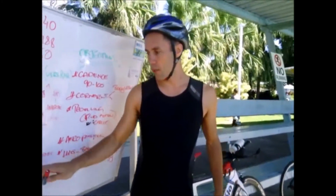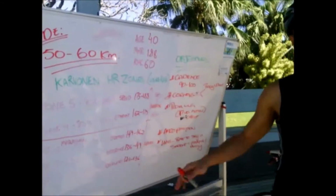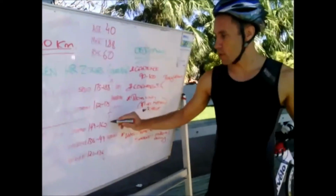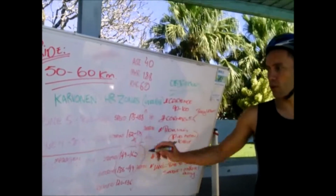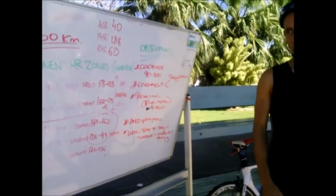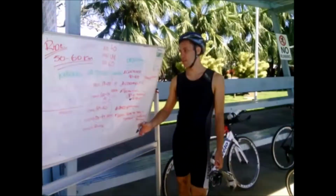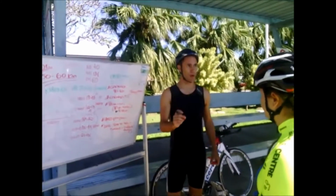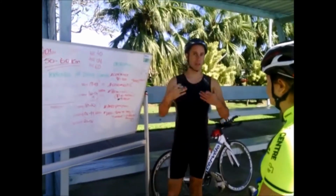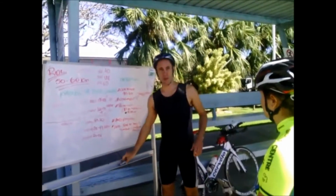Now, granted, we're going to have some muscular endurance come into it, which means we're going to have to drop down here and stick in that zone for a bit. But we want to try and get Bill in this area here. Obviously, hills, Bill, you're going to end up here, but Dan will talk more about hills and what we want to do there. So today's objective is mainly to get Bill training in the right zone to get his energy systems working and develop those energy systems that we want to develop. So that's my objective today. I'll hand over to Dan because he's going to talk. Thanks, Michael, on the heart rates.